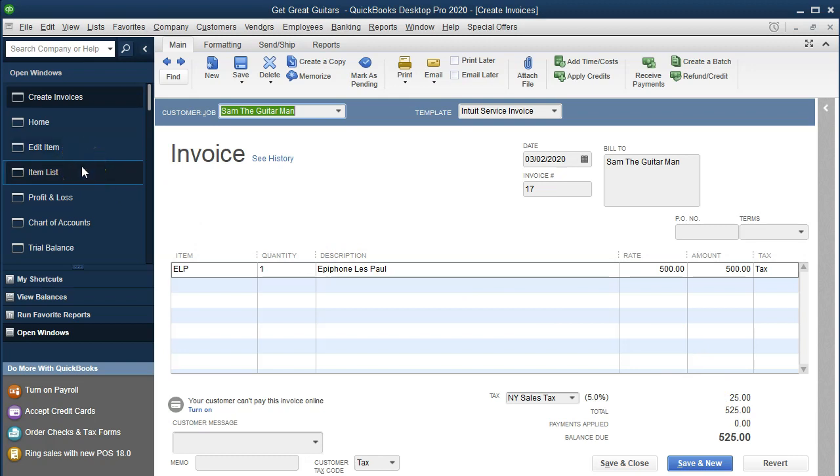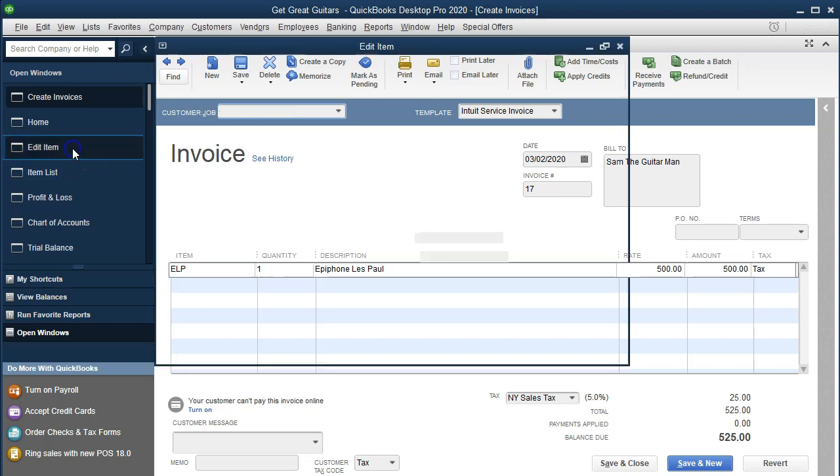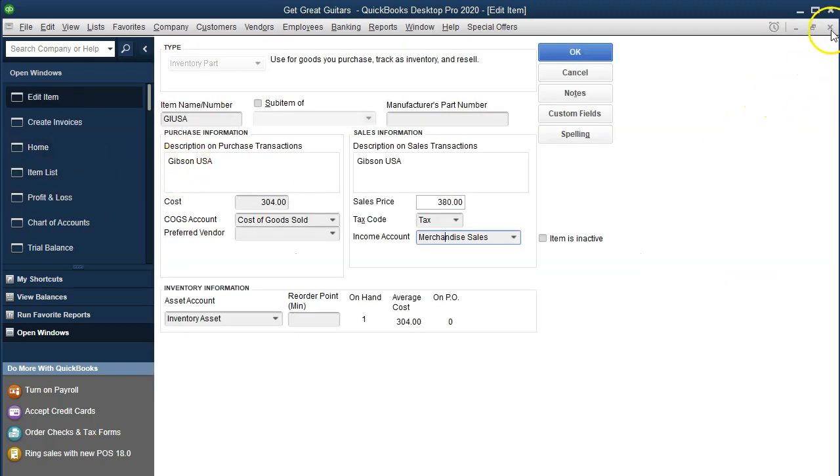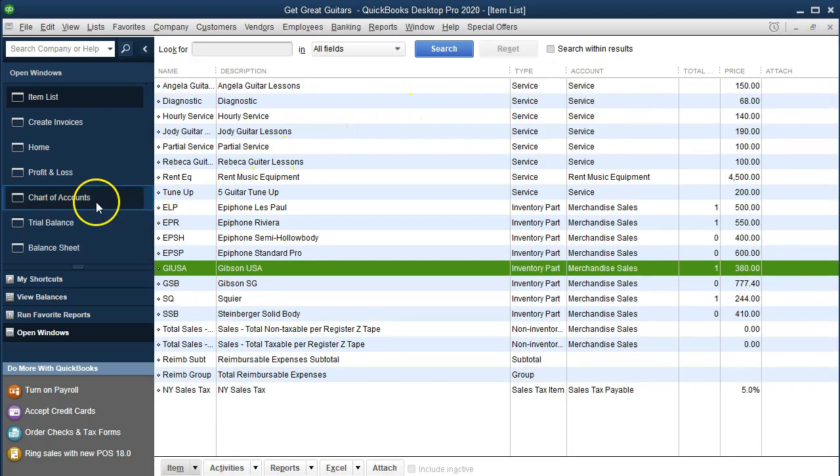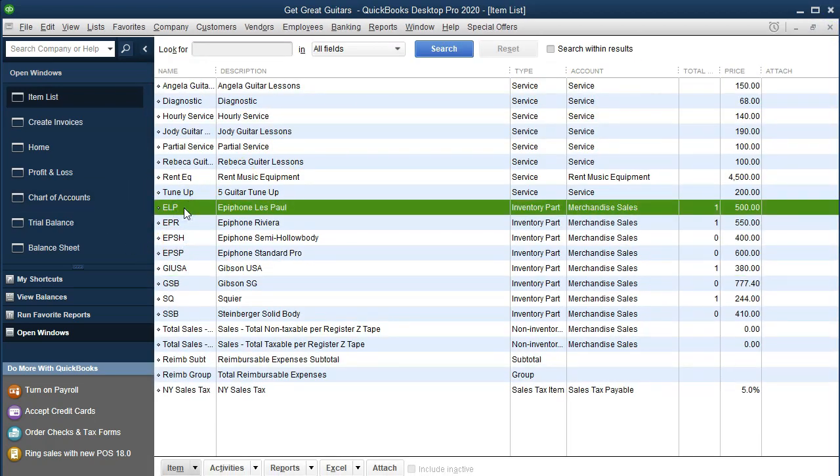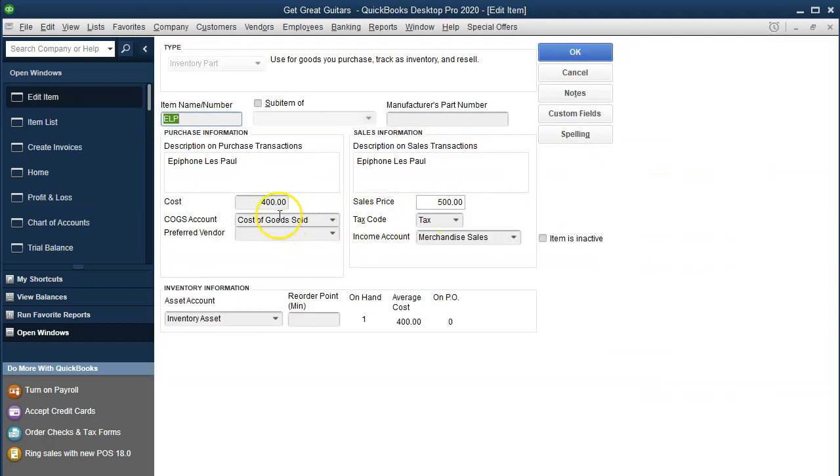So in other words, if I go to the item, the edit item, I'm currently in, let's close this one out. This was an ELP. If I double click the ELP, the cost is $400. So it's going to record that $400 as a decrease in inventory, and the other side go into cost of goods sold, an expense account, driven by what we have put in on this side. Now this screen looks a little confusing. It's not too bad, because notice it's always going to be cost of goods sold generally for the expense item, and the income item is always going to be the merchandise inventory type of item.